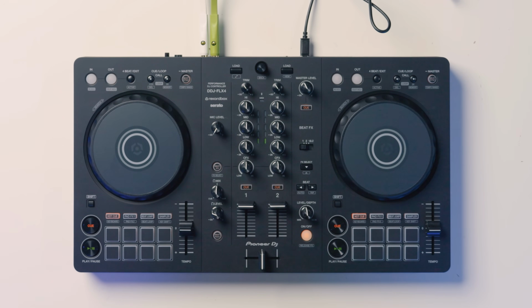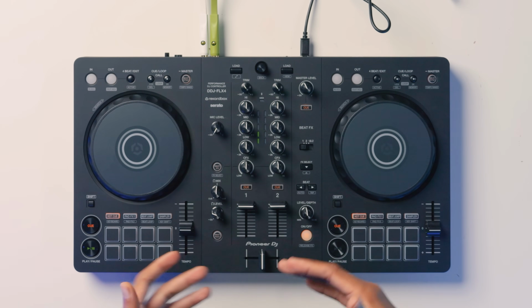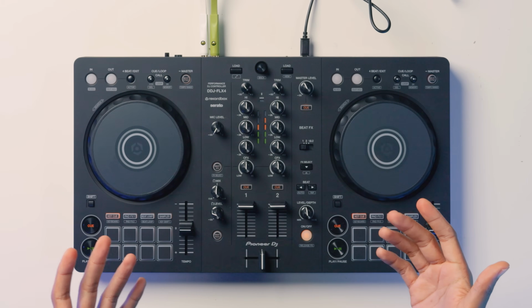Again, a little bit out, but you're not going to get it perfect every time, just like I'm not here. That's why eventually we're going to be using the jog wheel to get these perfectly in time if we're a little bit late. Now let's hear what it sounds like if I was to press this on the second beat. So if I was to press this on 2, 1, 2, you see there's a clap every time. So that's why it's important to get it on the number 1.